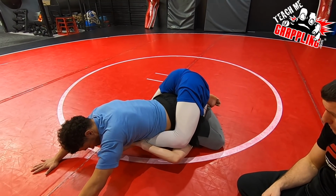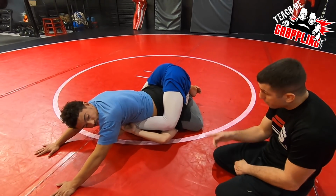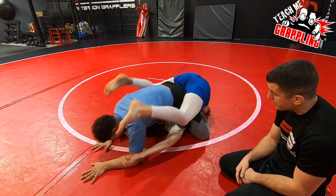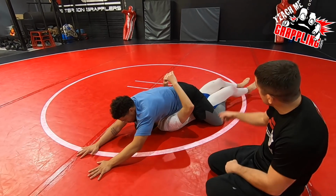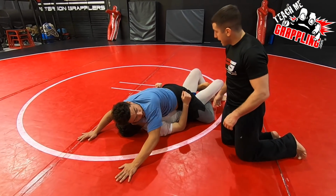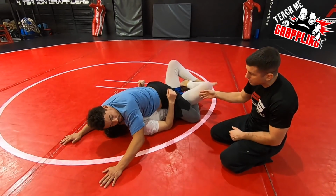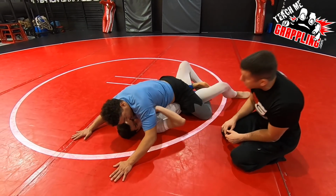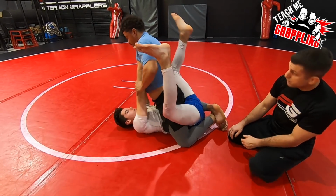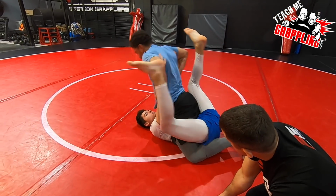There are some guys that are real flexible, they won't be bothered too much. Now, one at a time, open up his legs and get your elbows, your arms back through there. And now get yourself back down into a low mount, crossed ankles. Now, when he tries to hook his feet in, you know what he's going to try to do. Push him up and try to get your legs around him. Nice. Keep trying.